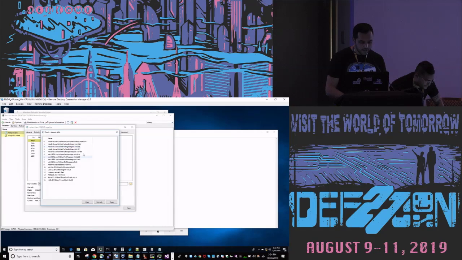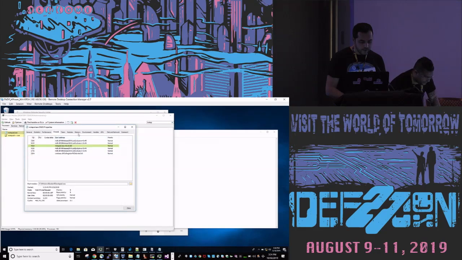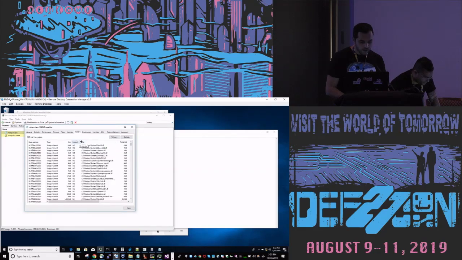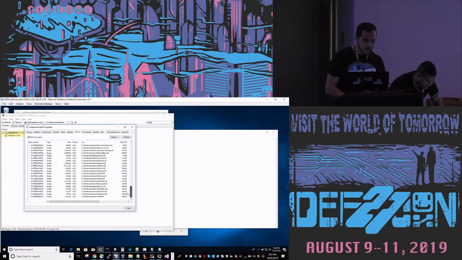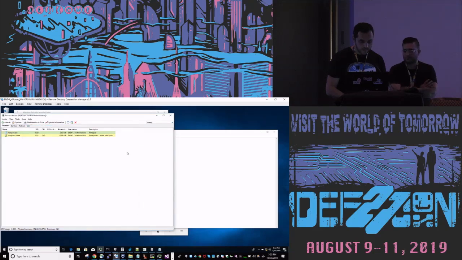If we open that thread, we can see the call stack. In the call stack, you see that all the symbols are mapped to a file on disk, right? And then if we check the memory, we will see that there is no memory region with read-write-execute. There are only read-execute or read-write regions, and there are also memory regions with copy-on-write, which is what Microsoft uses for its copy-on-write capabilities.